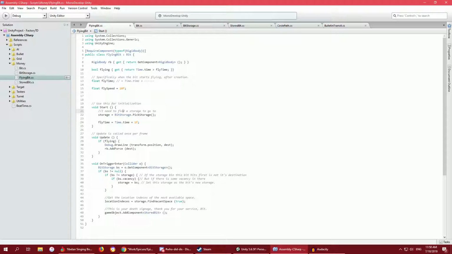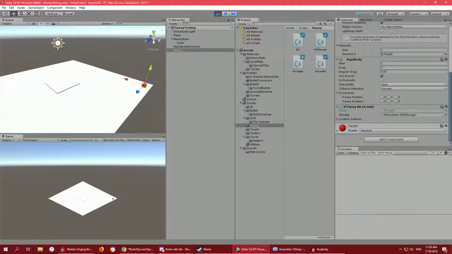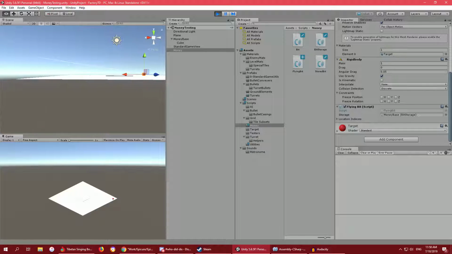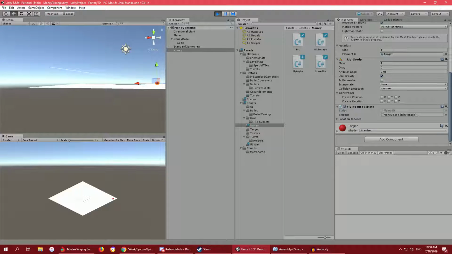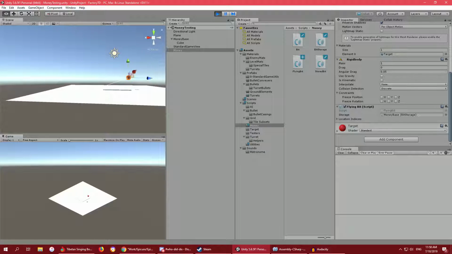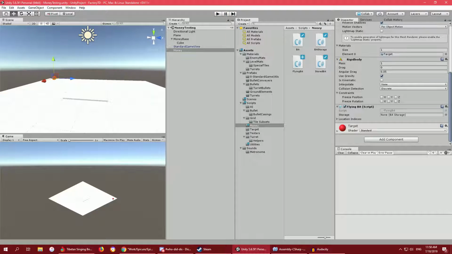Let's go ahead into here and see what happens if we save this and just press play. Let's go. So nothing's broken, which is fantastic. And we can see that line. That line here is where the dest is going. So that looks like it's going a bit too far out, which is fine. And you can see it's sort of struggling to move. If we go ahead and not use gravity, it'll start flying off in that direction. And it hits a collider. Of course it does. Why wouldn't it?